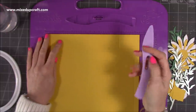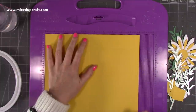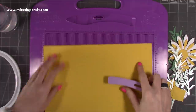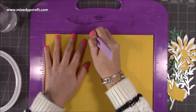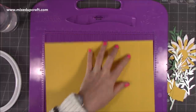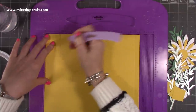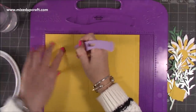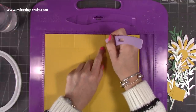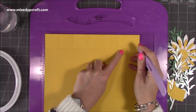Along the 10 and a half inch side you want to score at five and ten. Then along the 12 inch side you want to score at five and ten and a half. Then go back along the ten and a half and score at one and three quarters and three and a quarter, but just down to the first score line, and then at six and three quarters and eight and a quarter, again just down to that first score line.